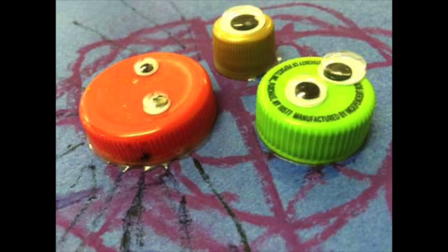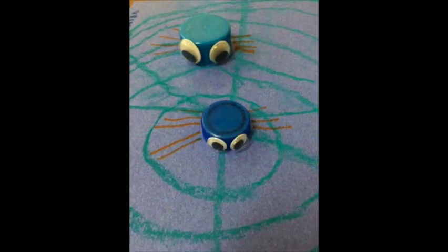Choose a lid, dip it in the glue tray, and place it anywhere on the spider web. This is your spider's body. Ask your students, how many legs does a spider have? Chances are they know the answer is 8. They are so smart. Ask how many legs on each side of the spider's body.